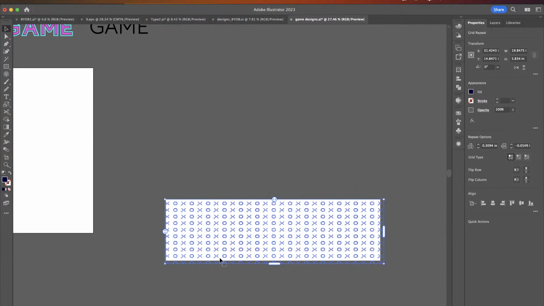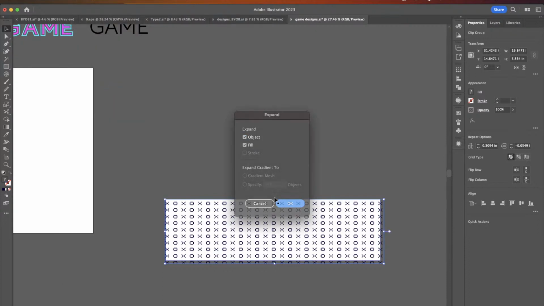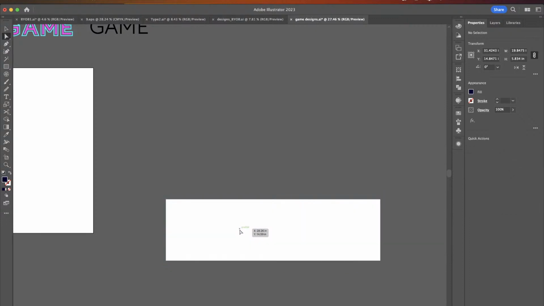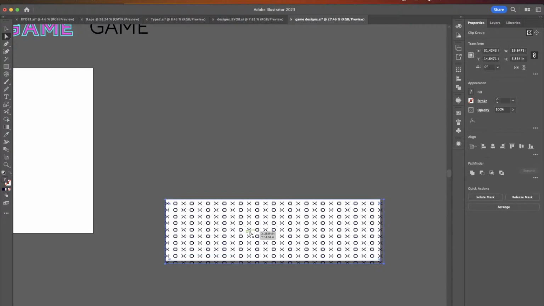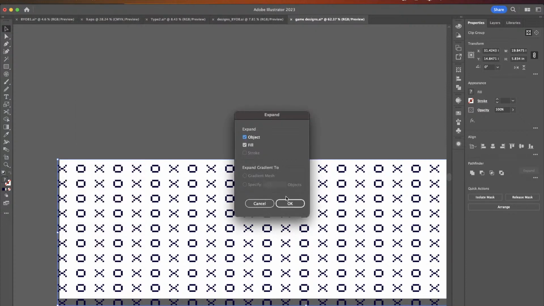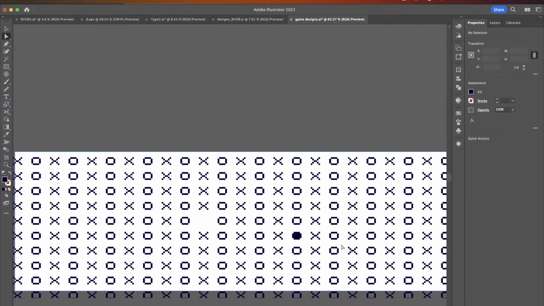I kind of want a few to drop out, so I'm going to go up to Object, Expand. And I'm just going to hit A here. I'm going to select some of these objects and just hit Delete on them. Oops, not all of them, just one of them. Let's make sure we expanded that object. There we go. All right. So now I can select them, hit Delete. So I'm just going to remove a few real quick.